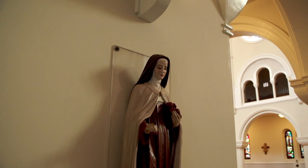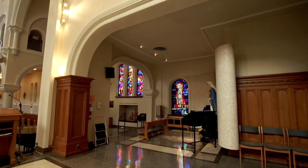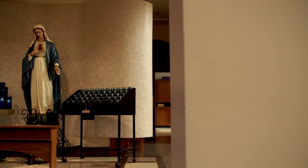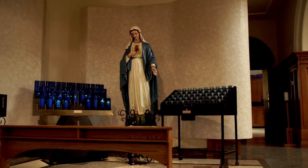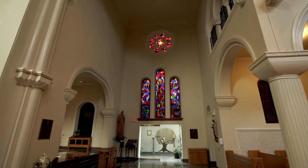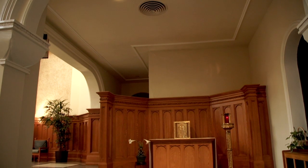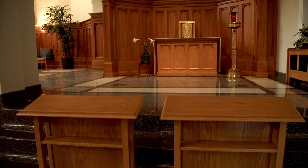You will notice on either side of the main sanctuary we have the Marian Chapel on one side. The Marian Chapel, of course, this is St. Mary's Cathedral, and so our patroness is the Blessed Mother, the Virgin Mary, and so we have a special place for the Blessed Mother. To the right of the main sanctuary, there is what we call the tabernacle, the place of the repose of the Blessed Sacrament. Primarily, the tabernacle is used for placing the Blessed Sacrament as a place of reserve, so that those who are ill or those who are not able to attend our worship services may still partake in the Eucharist when they are not able to attend.